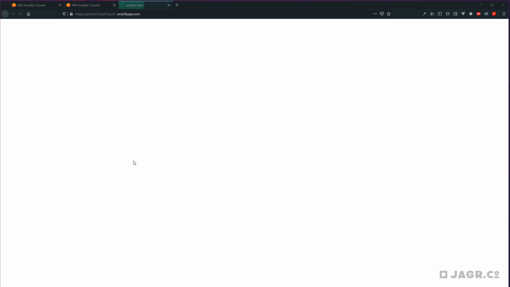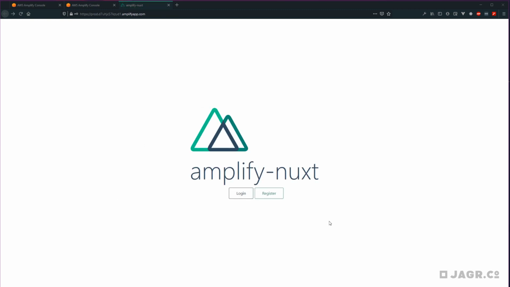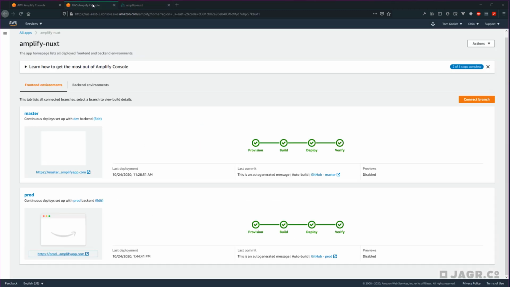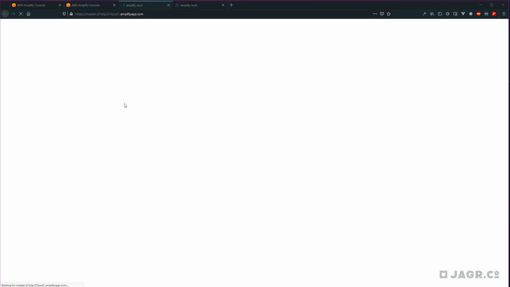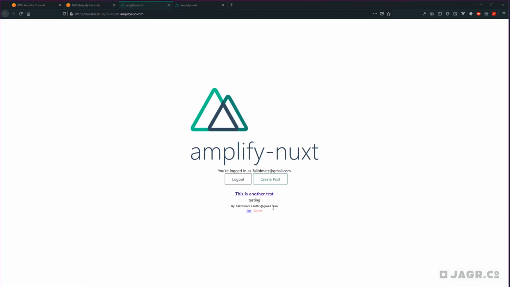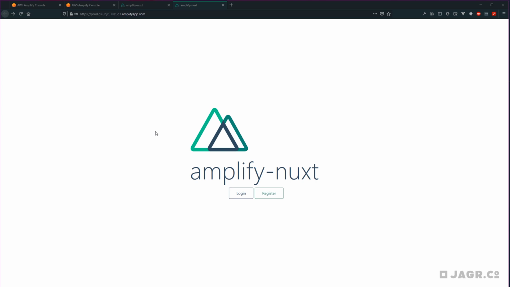So let's go ahead and pop it open. So there we go. We now have our production environment set up, and it is now 100% data exclusive from our dev branch, which you can see here has a post. So now in the next lesson, we're going to go over how to tie our stage and prod builds to a domain that we actually own so that we don't have to point directly to this amplifyapp.com URL.